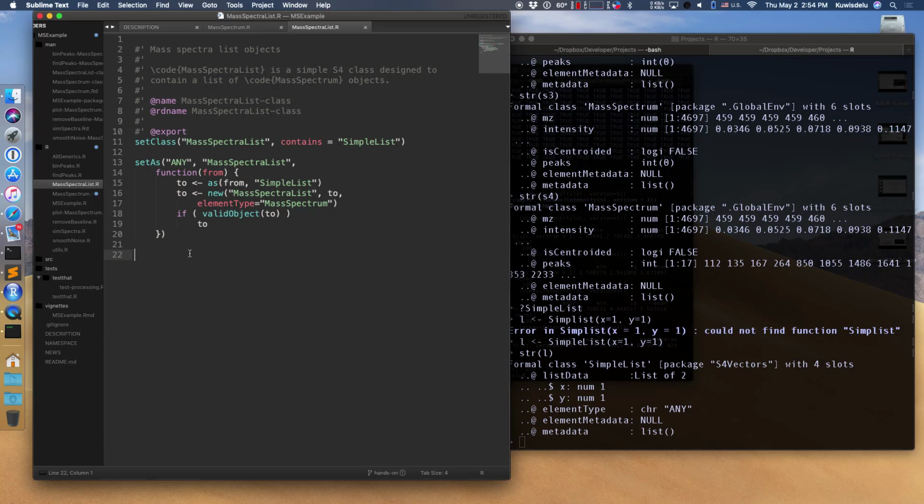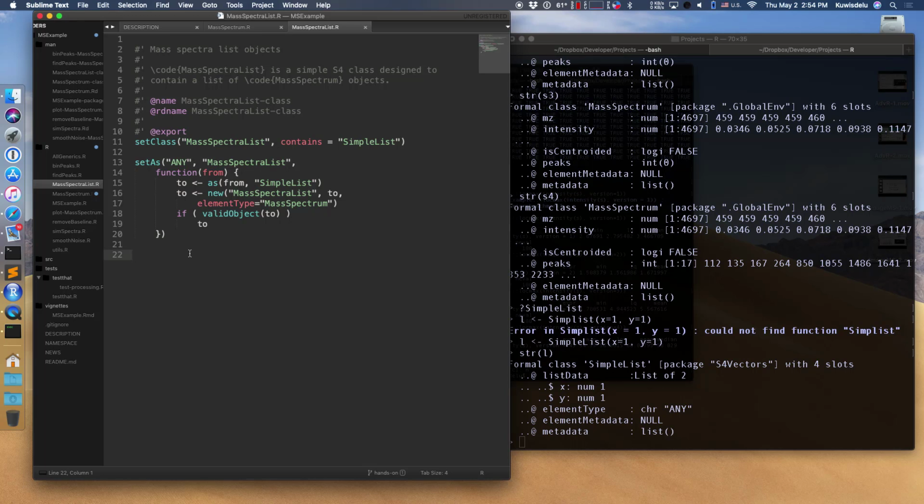One thing about this new function that we haven't talked about yet is if we give this new function an object from one of its parent classes, it will essentially use that as the base object and create a new object by just updating whatever other slots we give it. So here, we're coercing to a mass spectra list. So to a simple list. So here 2 is a simple list. A mass spectra list is also a simple list.